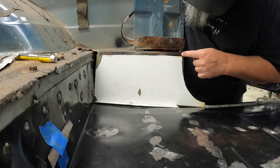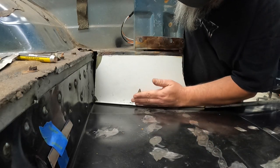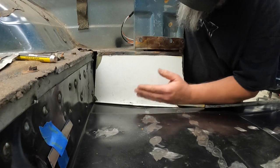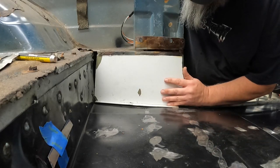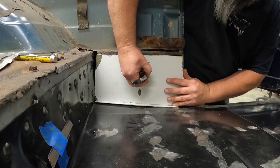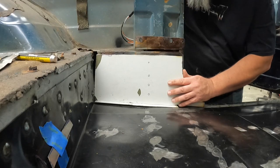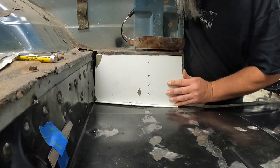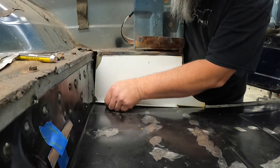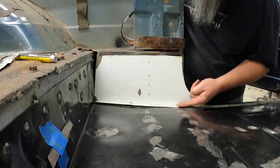Little bit of a gap right here. It's all right, we'll figure it out. Yeah, that'll work. All right, let's see. From here, we've got to do plug welds down this little line right here. Thank you. I need to shave this little tip off right there.